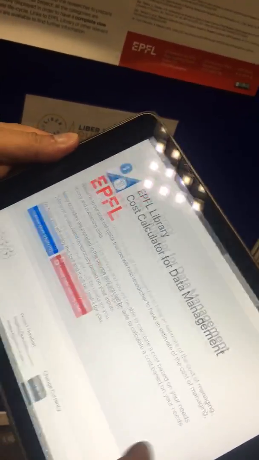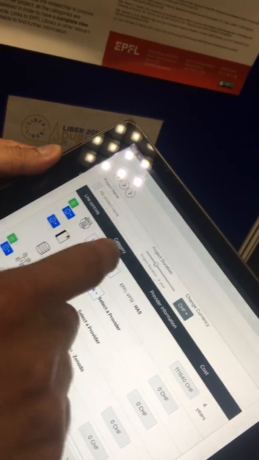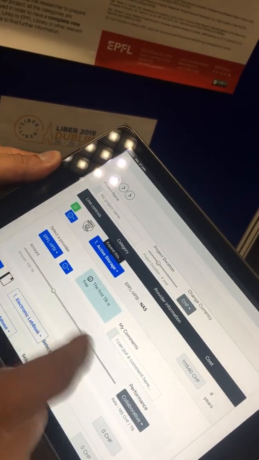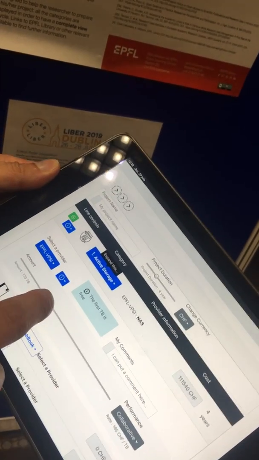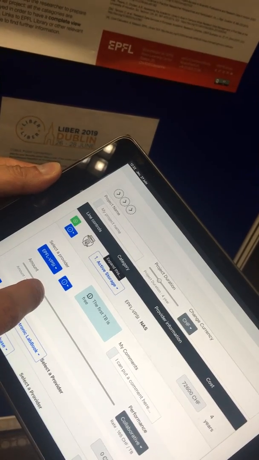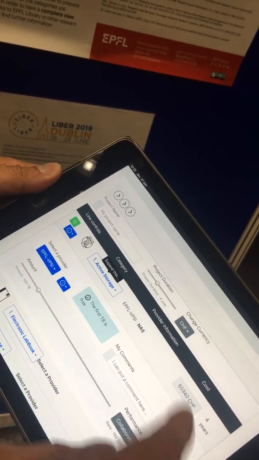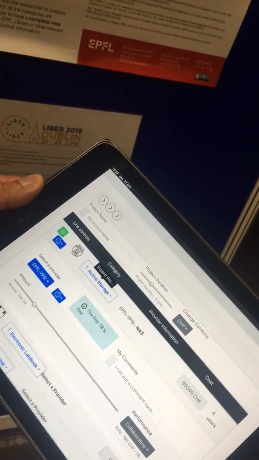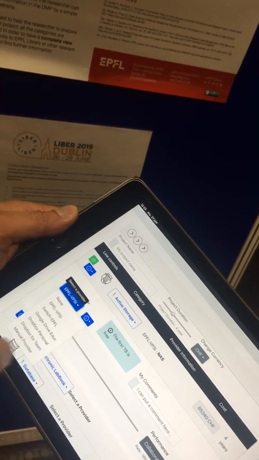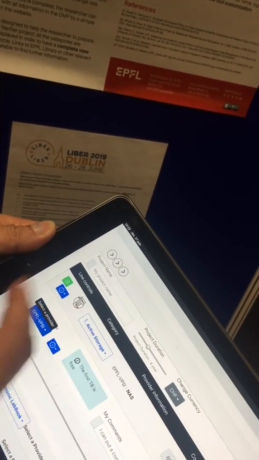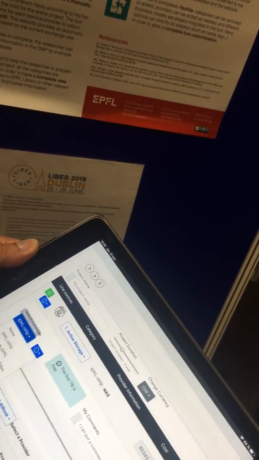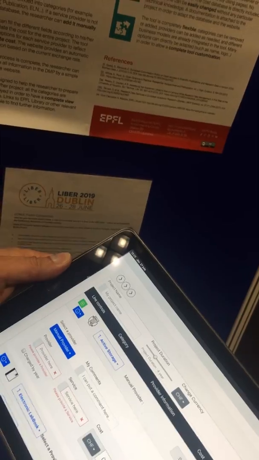it's basically like this. So you have a little introduction, and after that you have all the different categories for the data. So for example, you have active storage for the network where you want to put active data. And so, for example, if you want to store 100 terabytes, you can calculate how much it's going to cost. And here I selected our university provider, but you can change the provider. For example, if you want to use Dropbox, there are many providers inside. And if the provider you want to use is not inside, you can also use manual mode, and you can enter the cost by yourself.